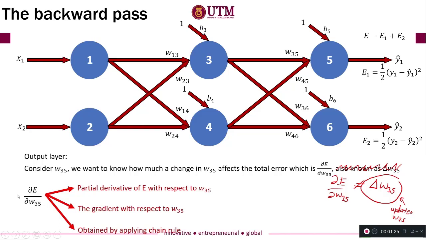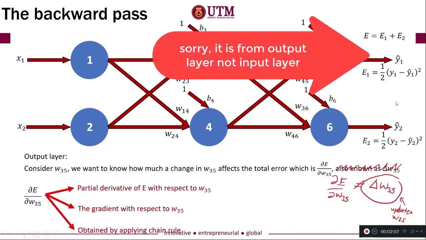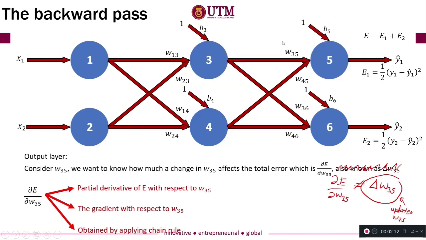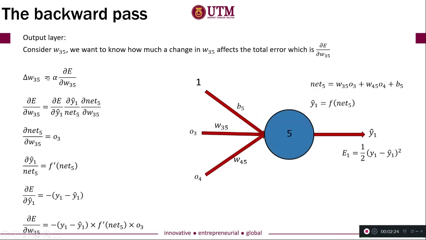So that's why we want to find this del E over del W. Doesn't matter which W you want. In order to derive this expression, you need to know the chain rule, same as the previous lecture regarding the linear methods. To find each and every derivative del E over del W, you need to use the chain rule to express it from the input layer value through each and every B and W that exists, whether in the output layer or the hidden layers.